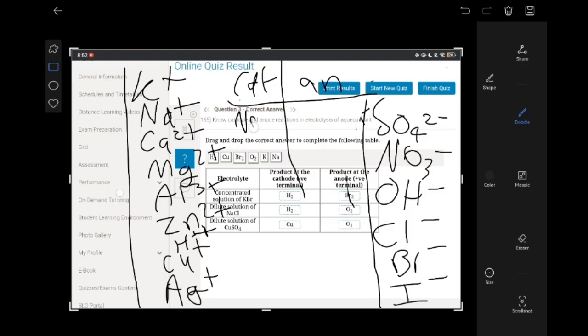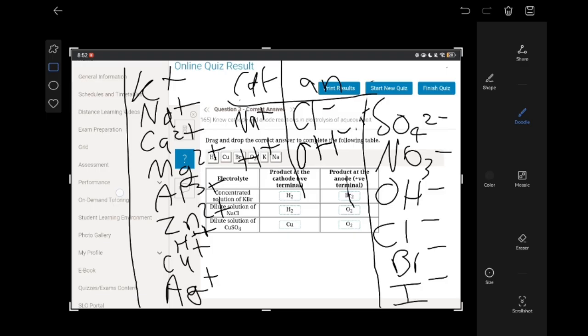So you have Na and H. Here you have Cl and OH. Now since it's diluted, that means there's a lot of water. When it's concentrated, the difference between the number of moles and the volume isn't that much. When it's diluted, it means there's a lot of water compared to the solution. So look here.